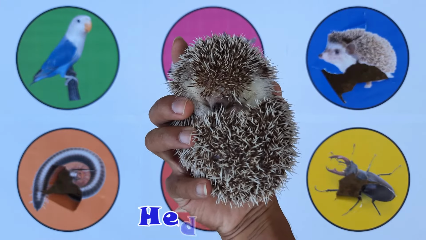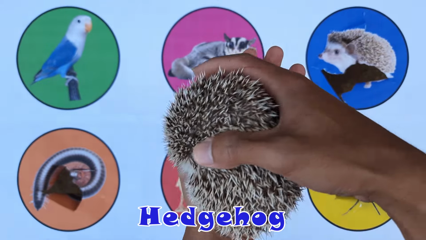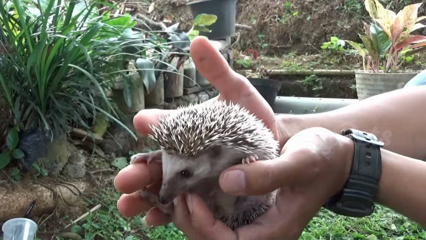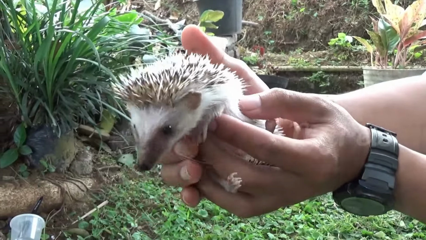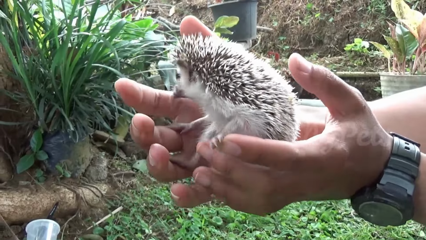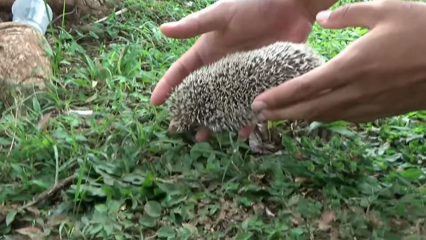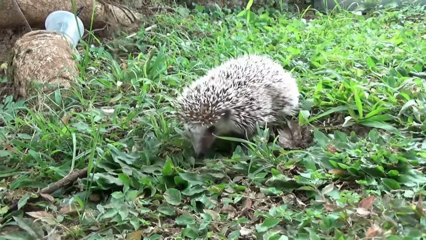Wow, hedgehog. Hello, I got a hedgehog from a spin. You know, a hedgehog has very sharp spines. Okay, let's release this hedgehog onto the ground.